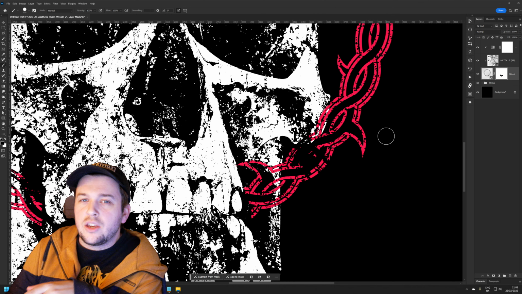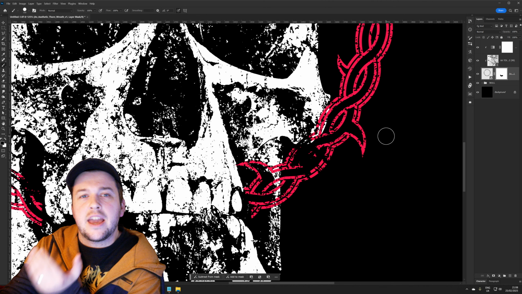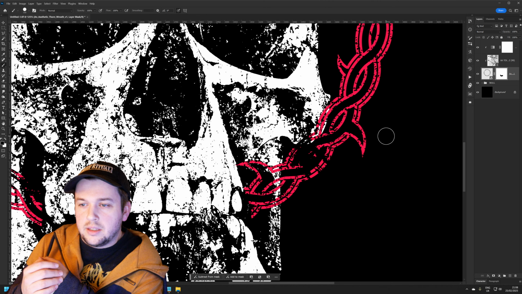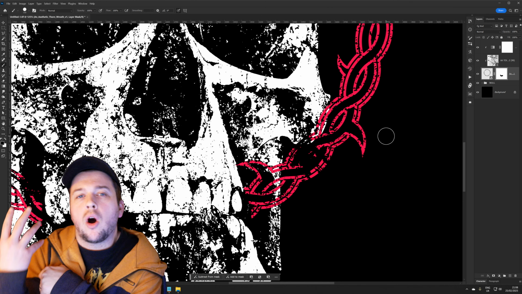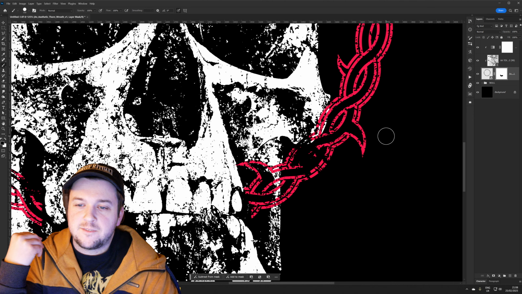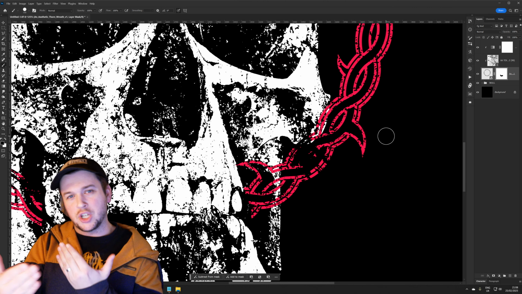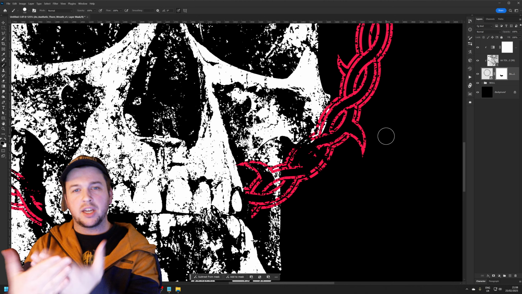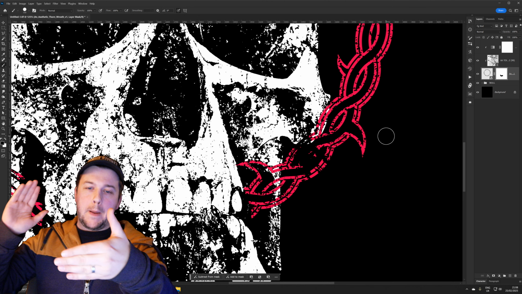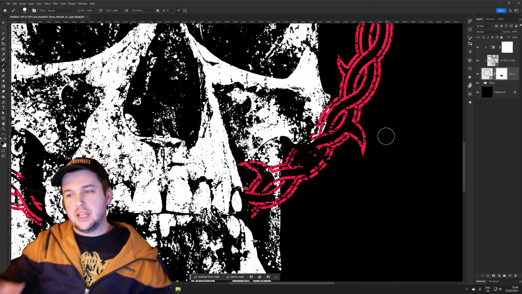Anything you can do in your work to add layering makes the design stand up off the page more. When you're working with flat color and flat imagery such as this, you need to add in as much layering as you can. So one thing over the top of another. A band logo behind the skull brings the skull forward.